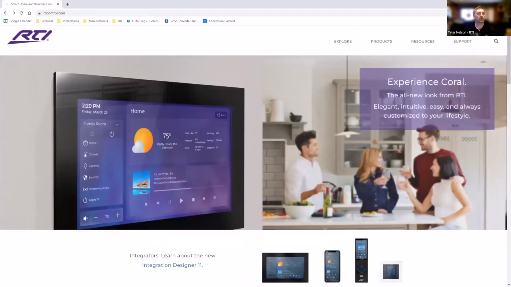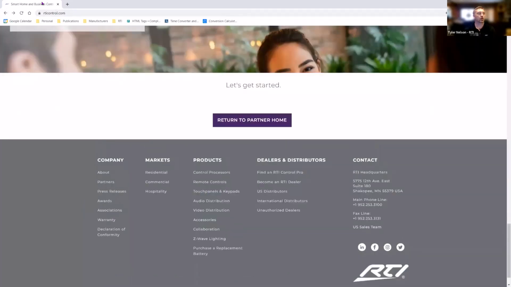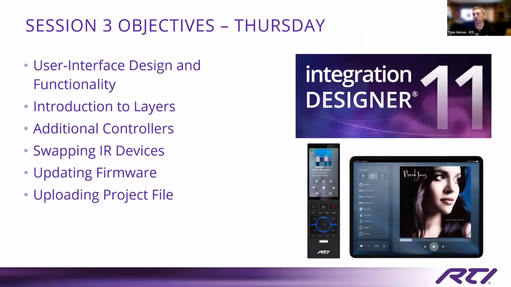In terms of EMEA or Europe, you're going to run those through either Cyril or Clive, and we can get you that contact information. Or if you're in Australia, New Zealand, Asia Pacific region, that's going to be Greg Ravel or Luke, and I can make sure that you get those. So if you do need those contact information, please let me know. I'll be happy to get those to you.